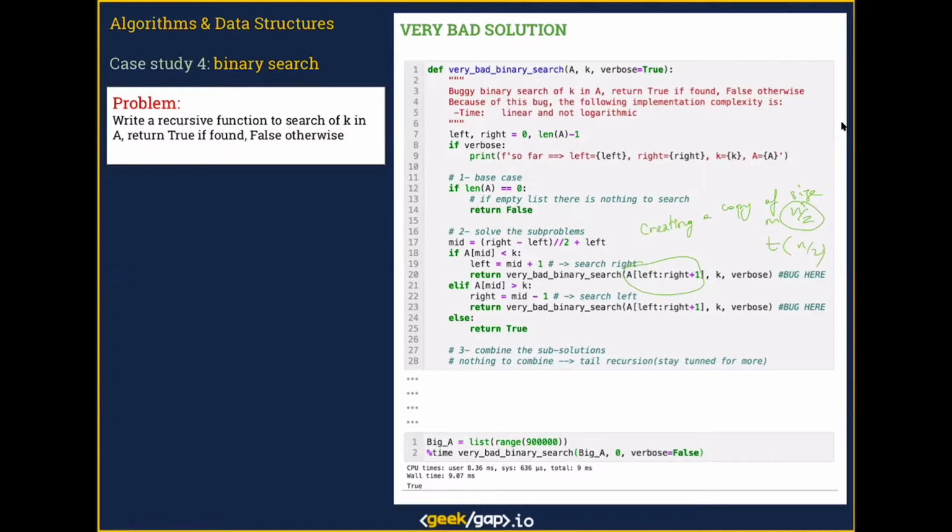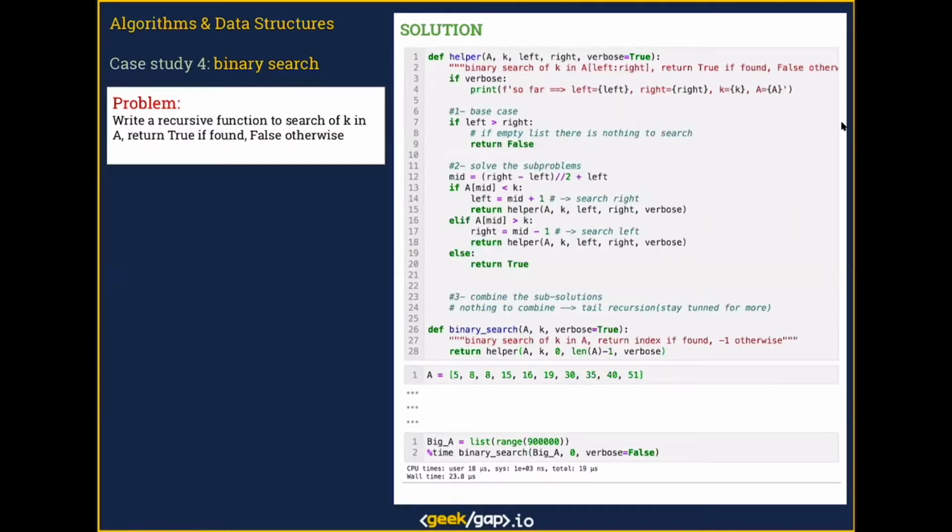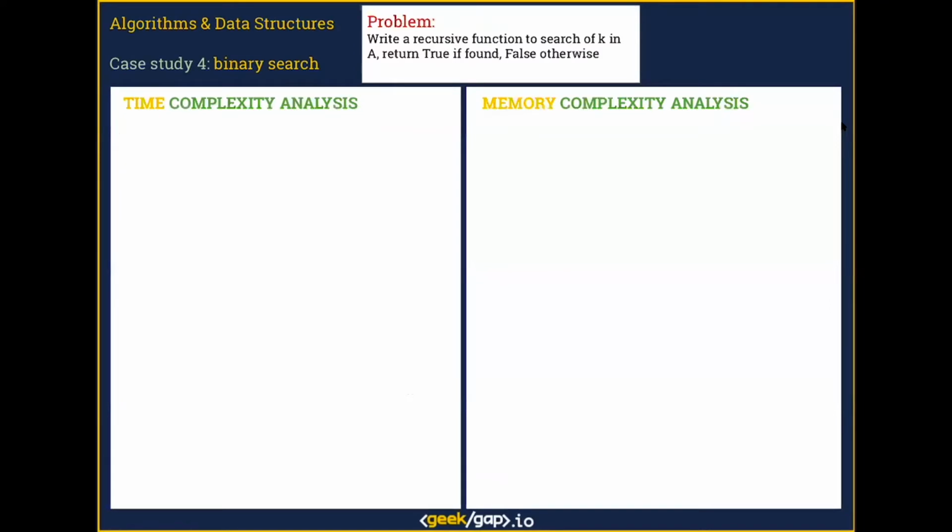And if you do this, it's not good for an interview, because it shows that you don't know how memory management works in Python and stuff like that. So this is how you have to do this: use pointers, left and right pointers, and a helper function to help you define the search space instead. This is very important. Now let's talk about memory complexity. We already almost touched on that when comparing the bad and the good one, but it's important to do it in a structured way. And we're going to do this just for the good approach.